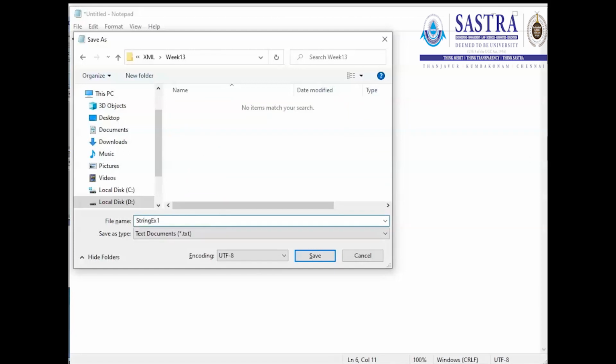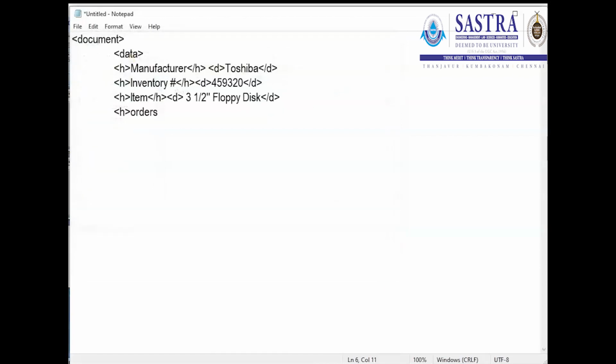Then orders, string ex1, and close the header. This is the data, and then close the data, and close the document.